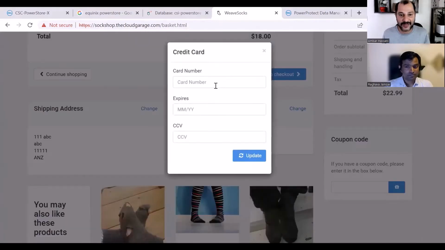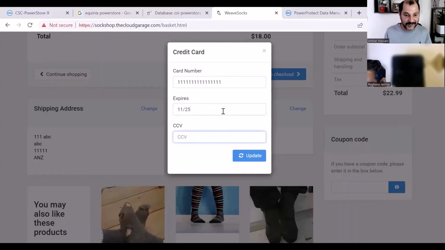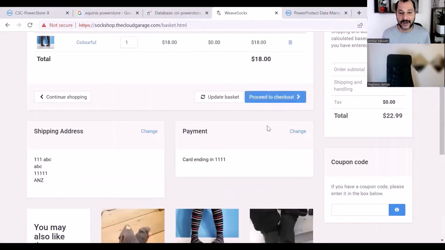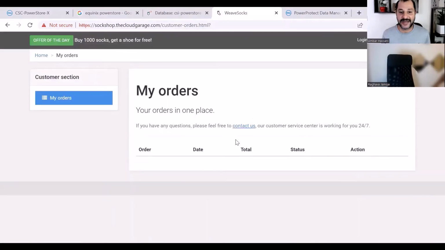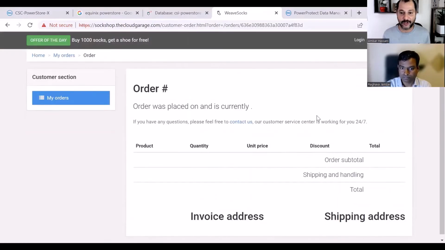And now the payments, 1111. Okay, let's put in some dummy data here just to invoke some of the persistent nature of the application. So what we do now is proceed to checkout, and as soon as we do a checkout here, you can see that you will have an order ID, right? So the ordering microservice also has been worked upon. The orders DB is also populated with a single order, and we can view the whole order detail.